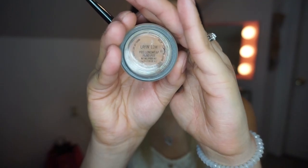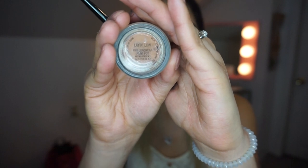Okay, then next I'm gonna do a light shadow basically, and as a shadow primer I use the Glow for Longwear Paint Pot by MAC, and I just apply it all over.